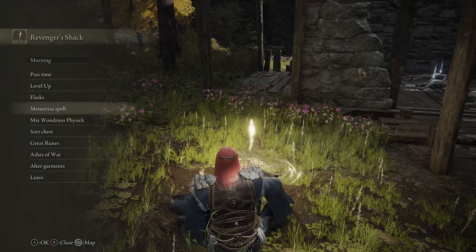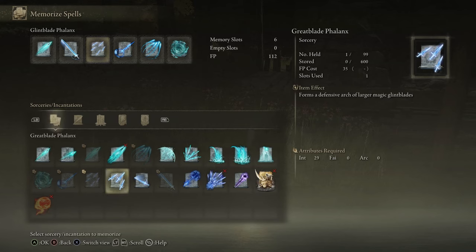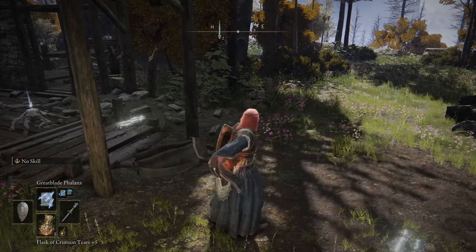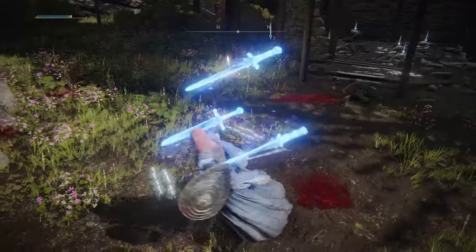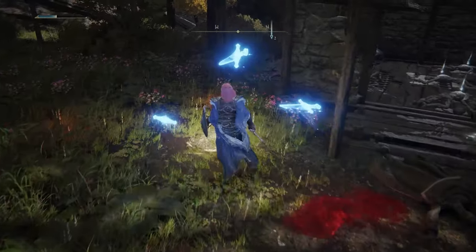Take a look at that new spell. So yeah, we have the Glintblade Phalanx, which uses 20 FP. Gonna replace it with the Great Glintblade Phalanx, which uses 35 FP. Whoops. Yeah, nice and big. That is a lot of FP, though. I think I could cast that maybe 4 times?